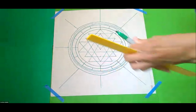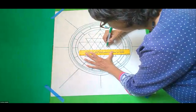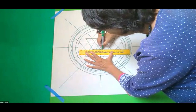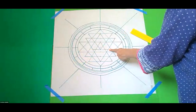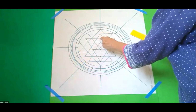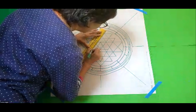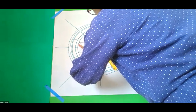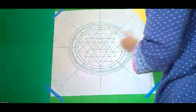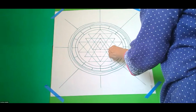So I'm going to draw it in a little darker so you can see. So I've got the new point that I made, the 5th one. And I'm going to cross through these intersections. See this one? From here to here. And then the point is the 3rd dot from the top. That's my triangle. All right, so it started 5th from the bottom, went all the way across, went through this intersection, and then up to the 3rd from the top.